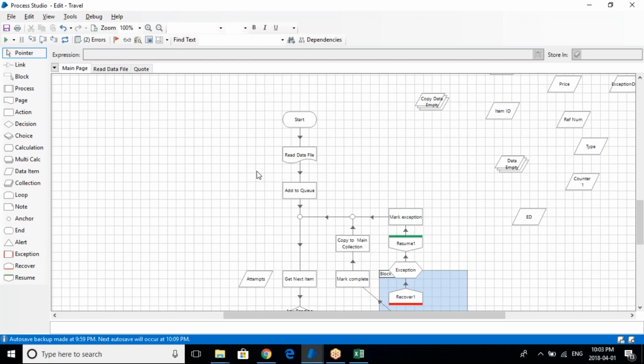So I assign a dedicated bot, because I have calculated that my process has 500 items coming in on a particular day, and every item takes some time, so you calculate the total time.